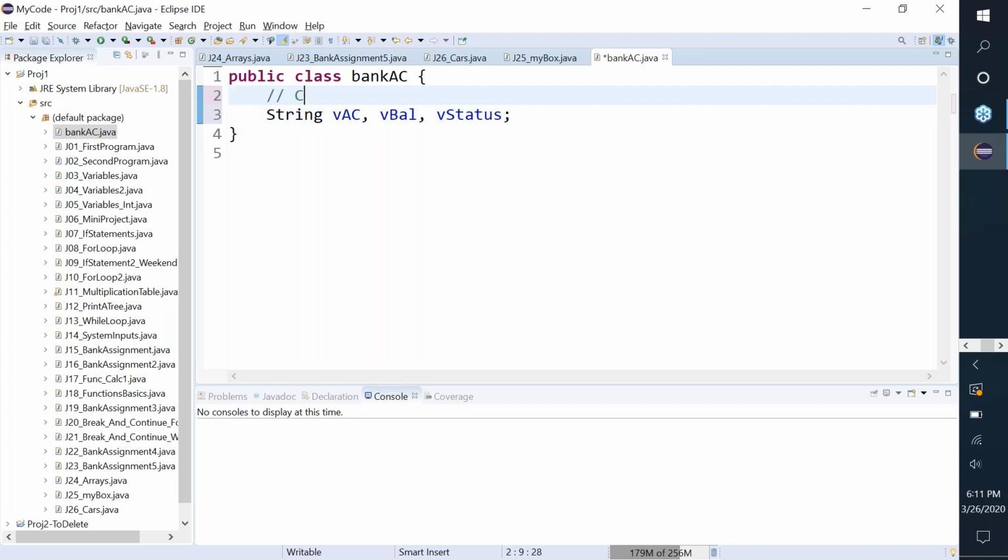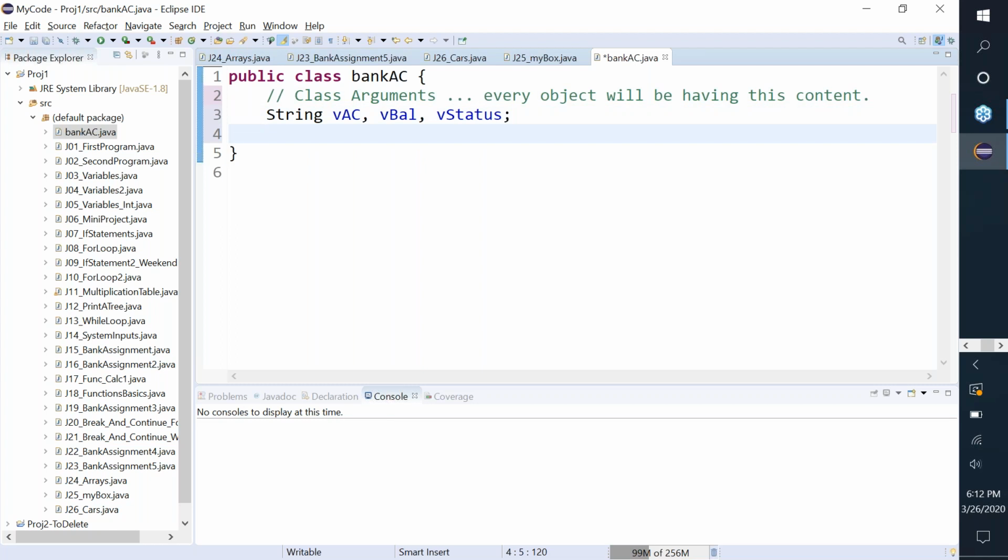Now these are my class arguments. So every object will have this content. So think of it like a factory. If this machine comes, it comes with these parameters that you can work with.